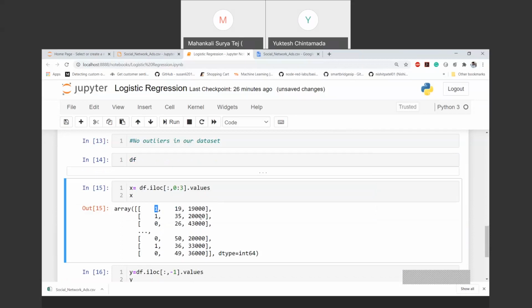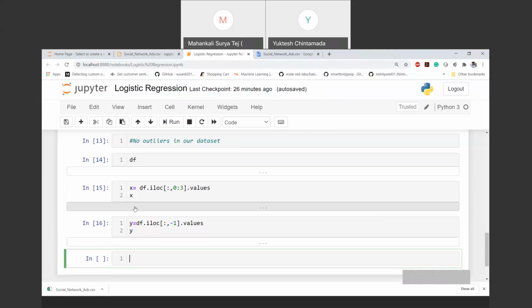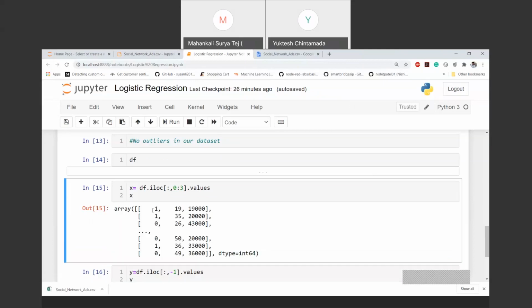So one of the important steps while building your model is standard scaling or normalizing the values. Okay, so we are going to do one of the important steps, which is normalizing. One of the scenarios where we can apply normalization is if there is large variation between your independent variables, then one of the best approaches is to perform normalization.